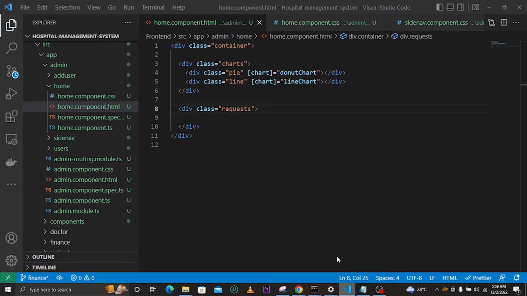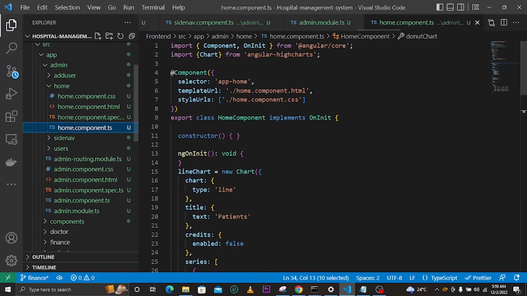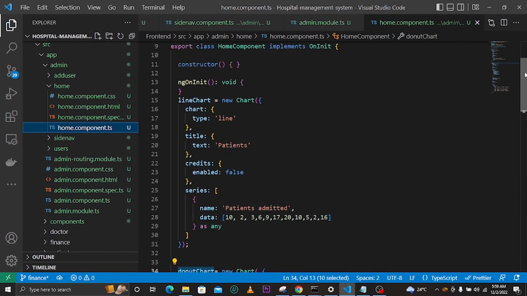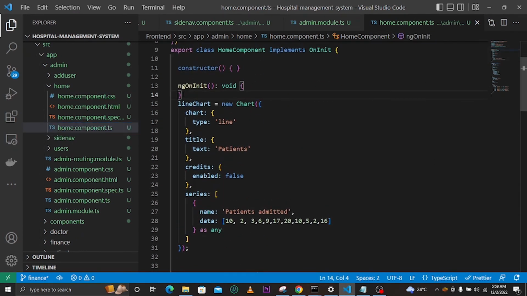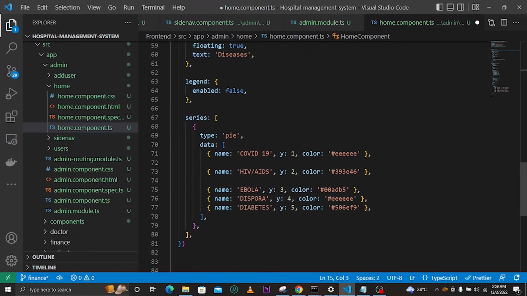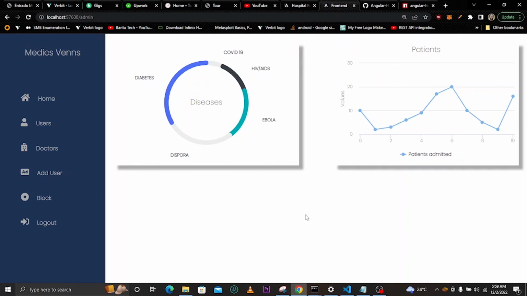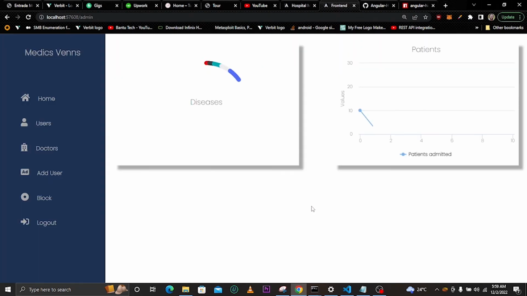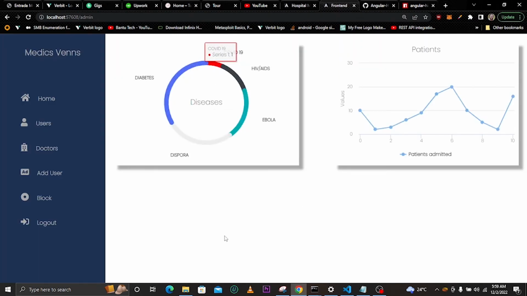And the other thing that you can do, you can just come here, check for this data, and know where you can change and see how the graph will change. But for now, the other thing that I want to show you is that you can see here in our pie chart, you can just change these colors here. Like for this one, I can add, let's say, red here. And when you save it and it loads, you can see we'll have this color here as red. You can see we have the COVID data here as red.